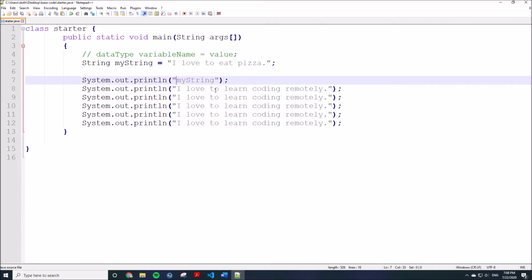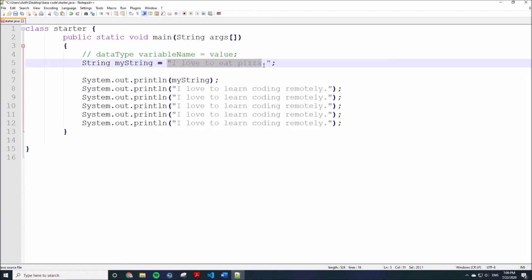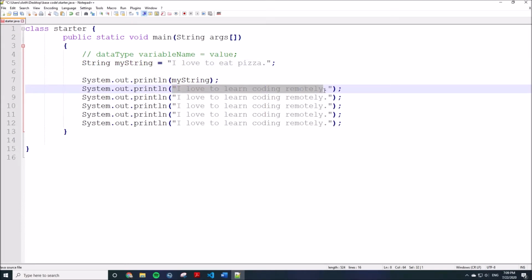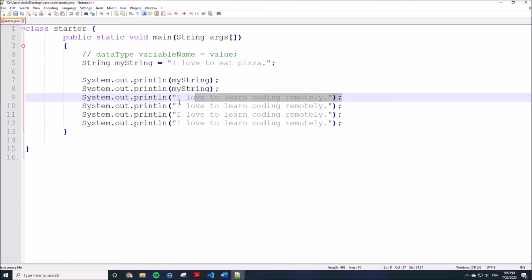So we get rid of these quotes, because system.out.println requires a string on the inside, and we can basically substitute this directly into here. These already have quotes, and myString is a string, so we just have to plop the name in right here. Obviously for these we can do the same thing over and over again. It's probably easier if I just do this.